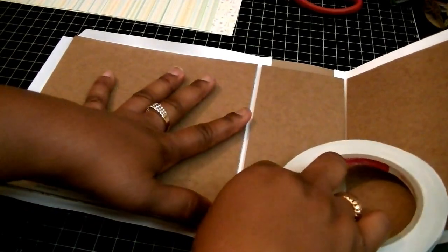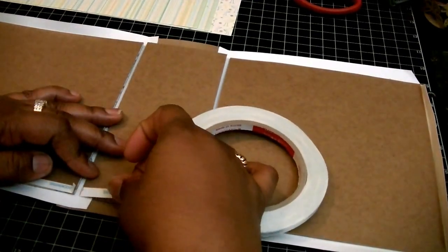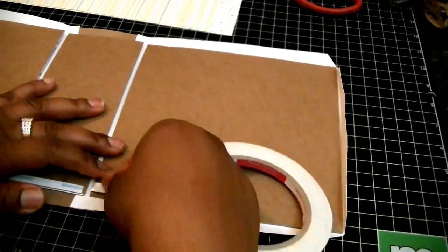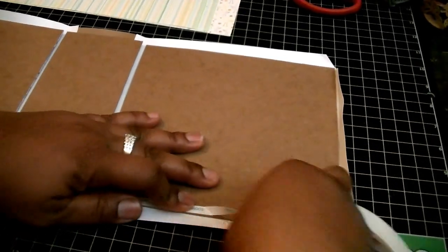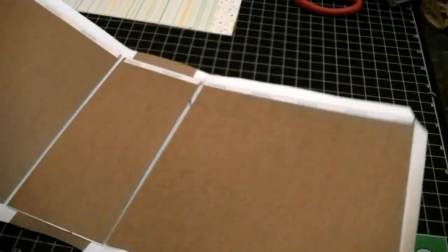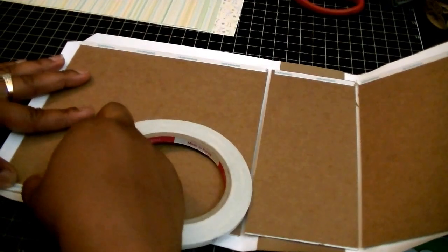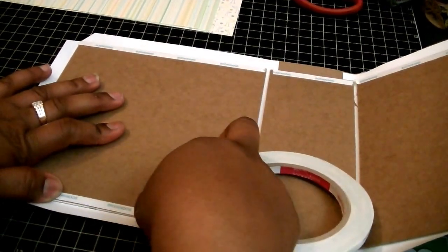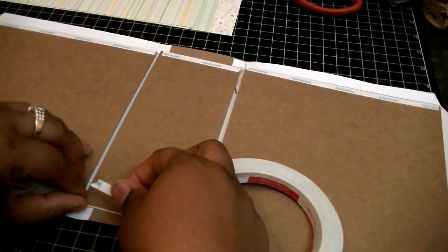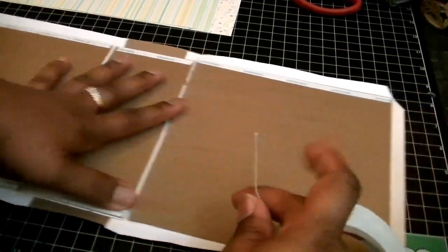You're just going to line it all the way to the edge on each piece. If you guys have any questions with this tutorial, please let me know. I had someone who sent me a question after she watched Part 2 — she was asking if I use Tyvek, and I do use Tyvek on the spine. I use it kind of at the last minute, so to speak, and I'm going to show you guys where in this tutorial just to make the book a little stronger. I already have it cut out to save time.